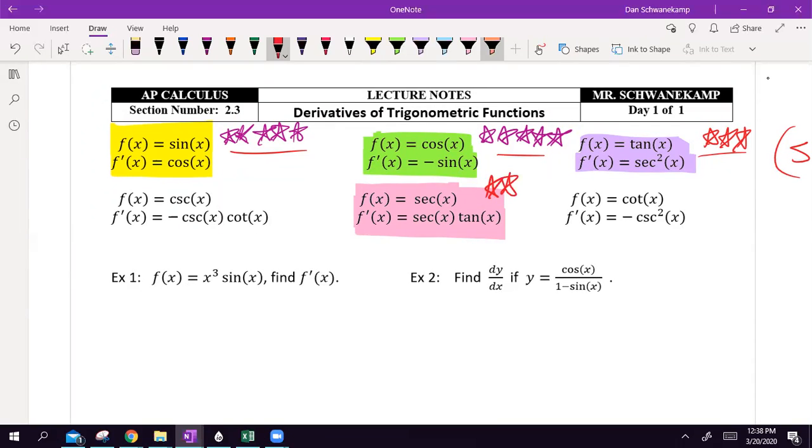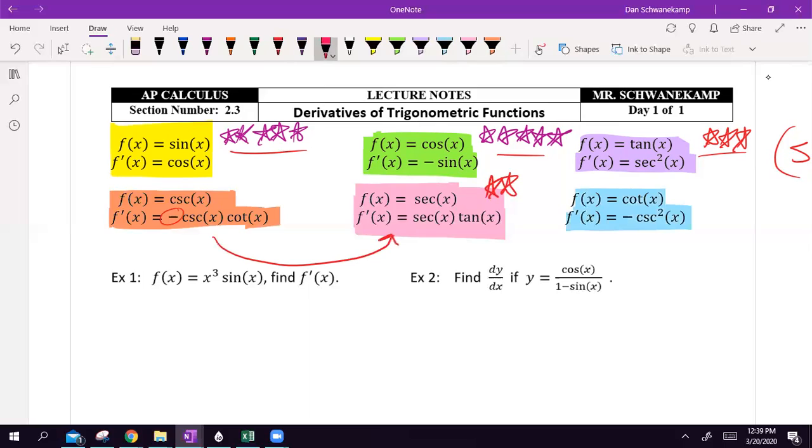And then we got these last two. The derivative of cosecant is negative cosecant cotangent. Notice that it's pretty similar to this one, secant, cosecant. We always know that those kind of go together. Instead of secant tangent, it's cosecant cotangent, and it's a negative sign. Same thing over here. We're taking the derivative of cotangent. That's like tangent. The derivative of cotangent is negative cosecant squared.